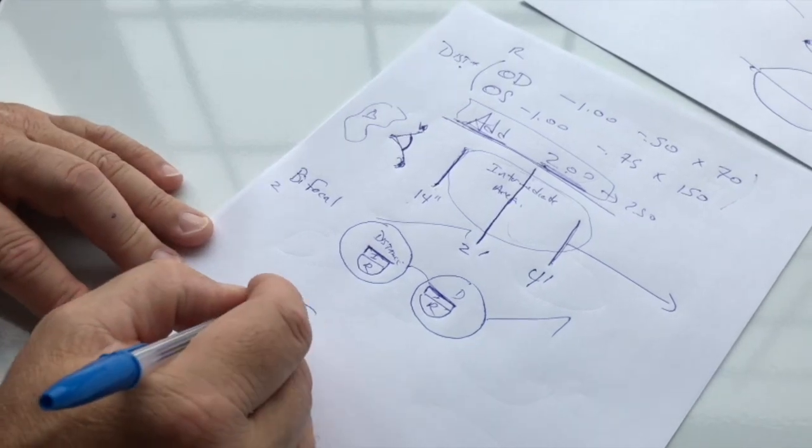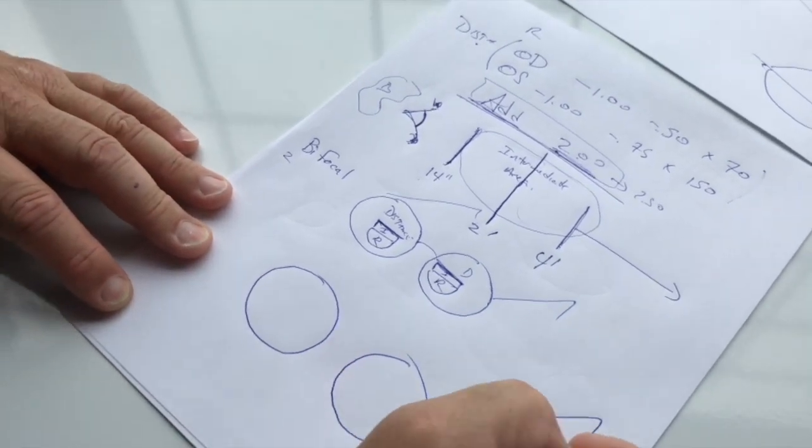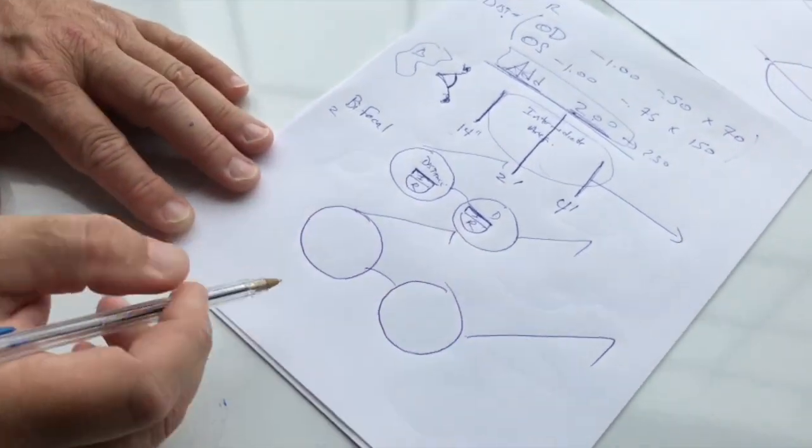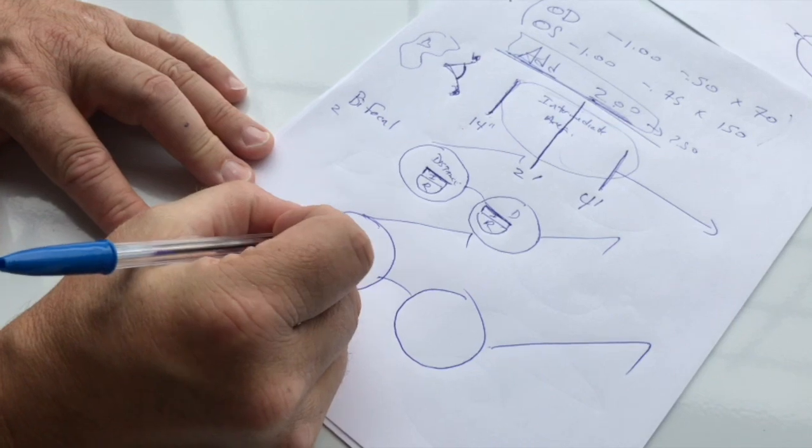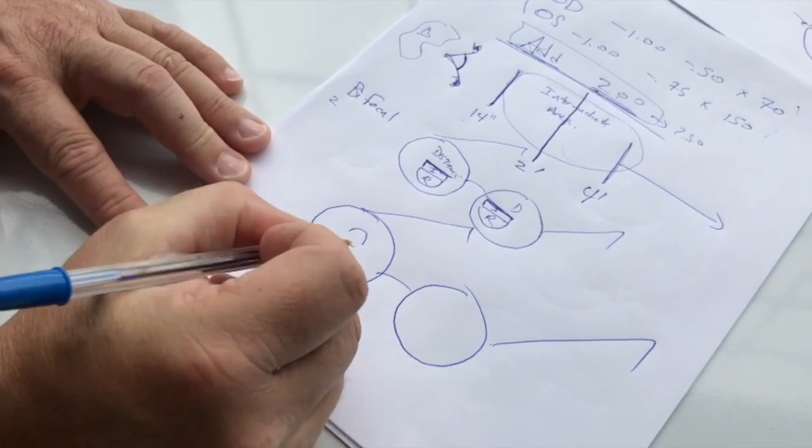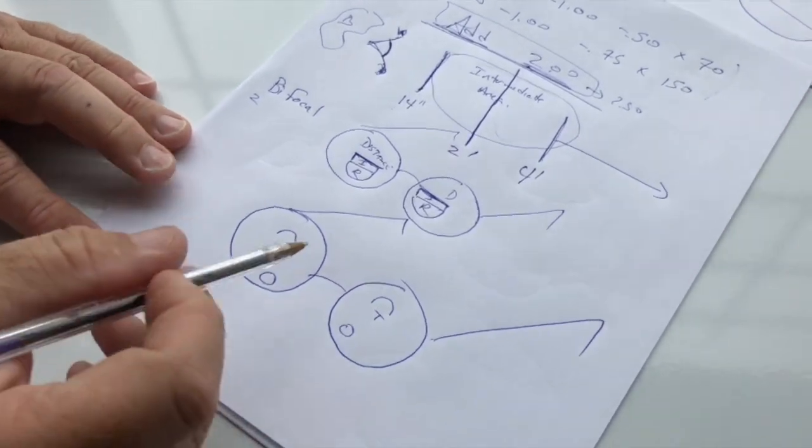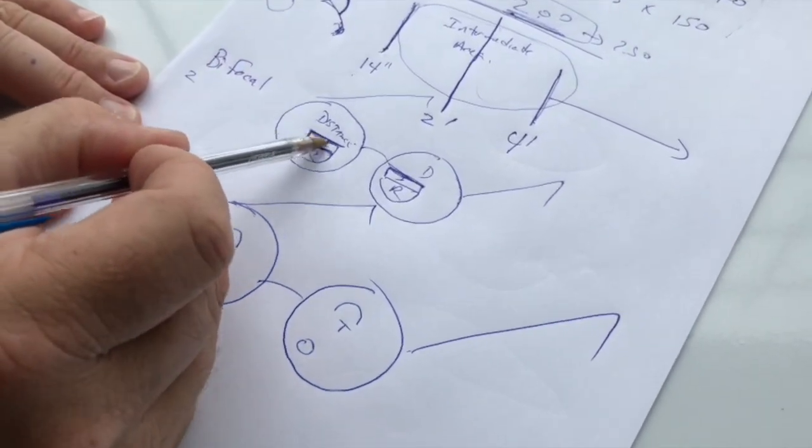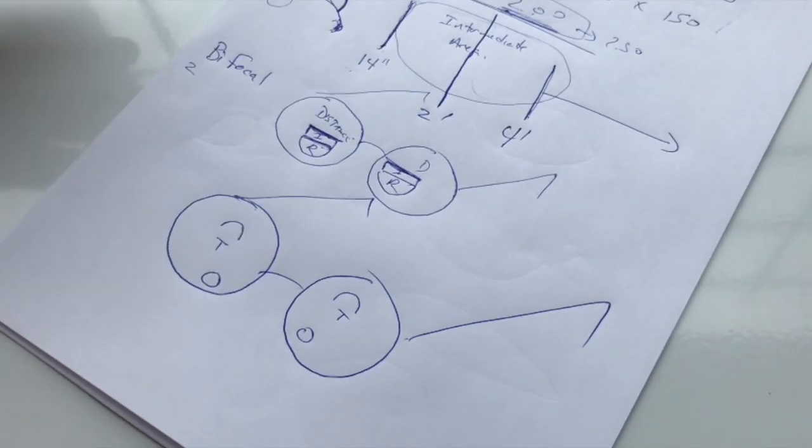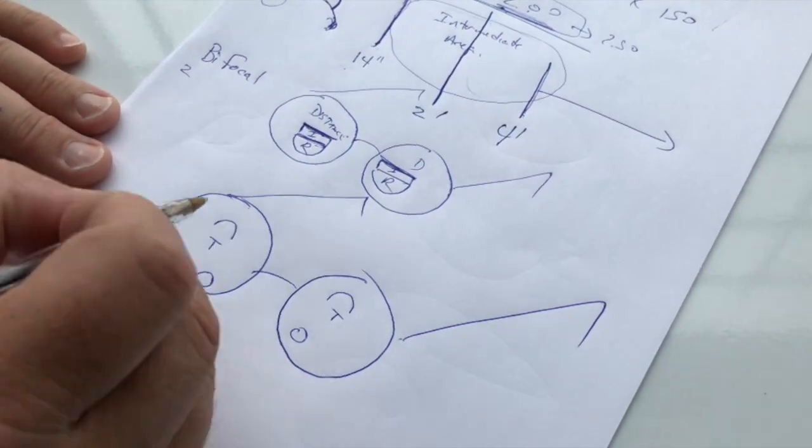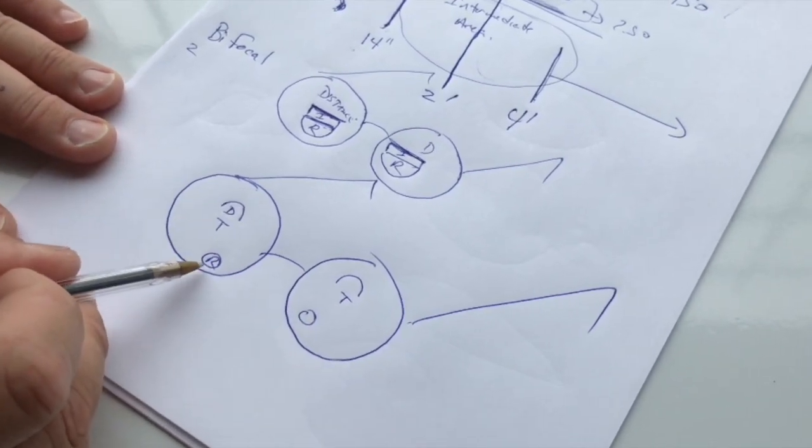So, the modern way of doing this now is called a progressive lens. A progressive lens has no visible lines on it at all. We put, I'll just show you the markings, the lab markings. So, the lab markings sort of look like that. And you'll see that as you get more experience. But there's no visible lines. These markings get erased when the product leaves the lab. We put the distance vision up here, and the reading goes down in a little circle down below.